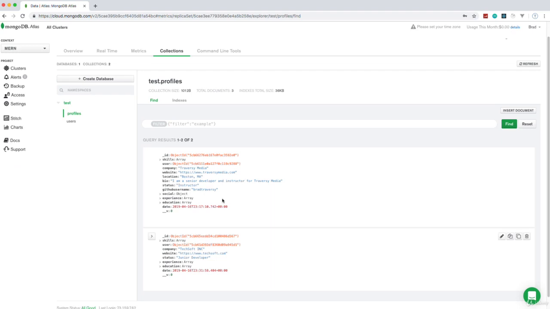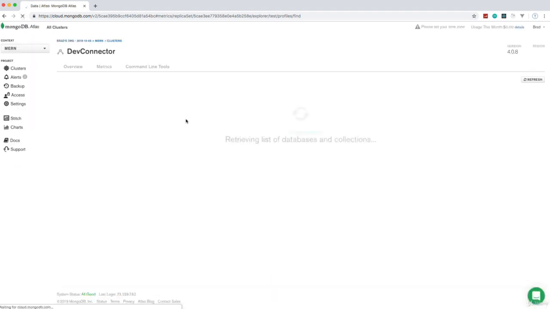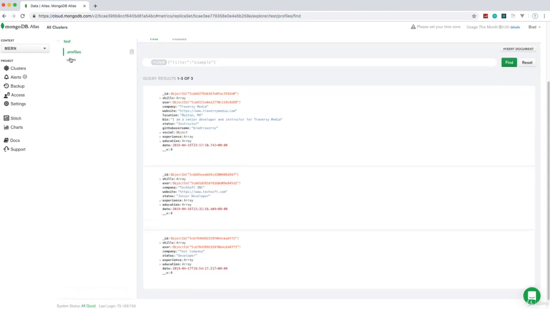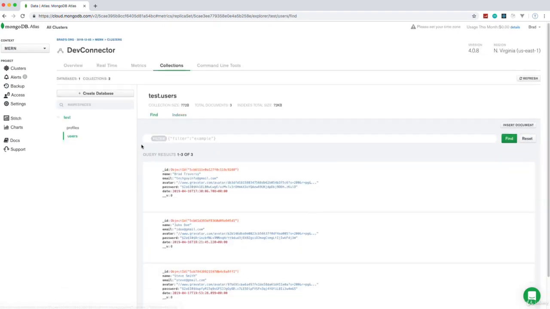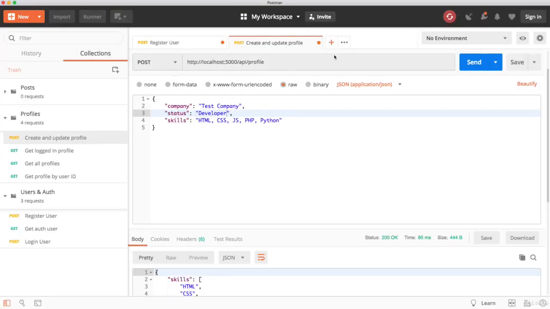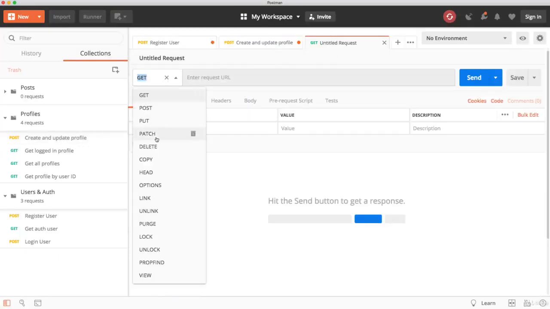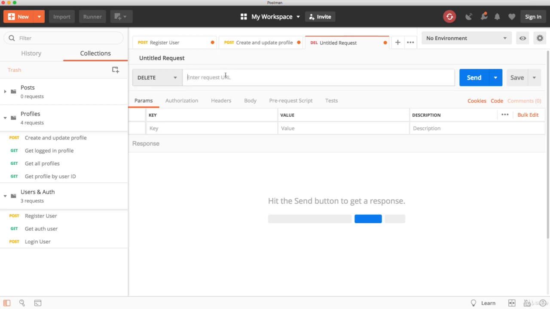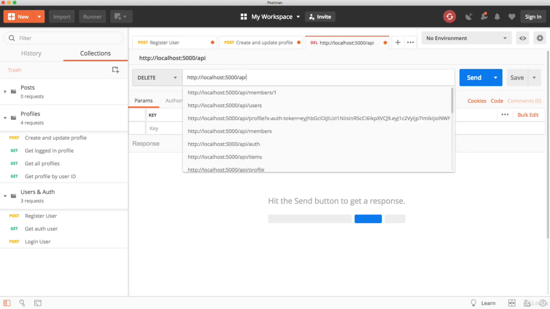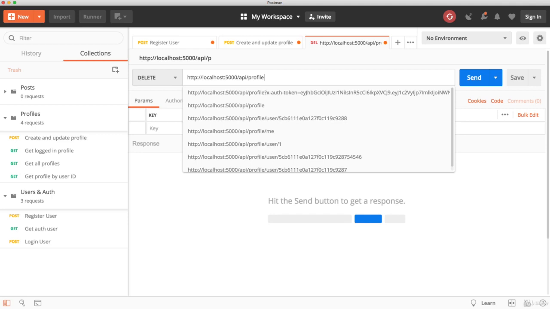And if we go to MongoDB and reload our profiles, we should have 3. We do. I mean, we could check this through making requests too, but just to show you in the actual database, there's Steve Smith. All right, so let's try our delete route. So I'm going to create a new tab here, make a delete request to HTTP localhost 5000/API/profile.